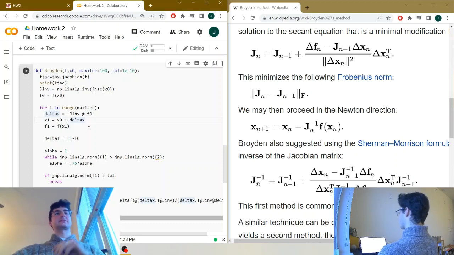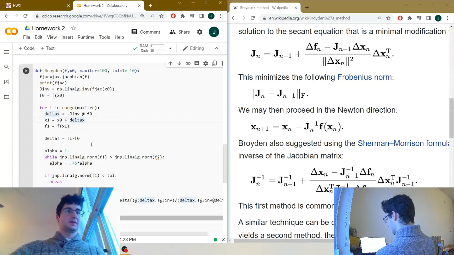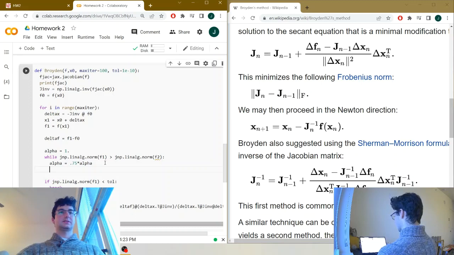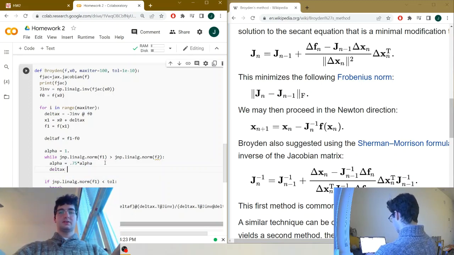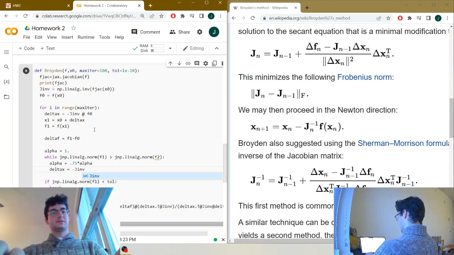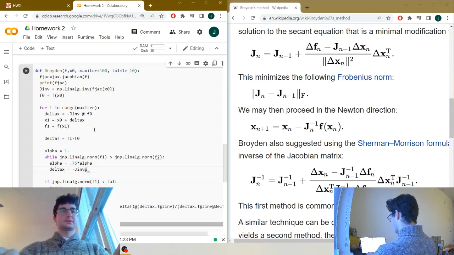Let's update it like this so that we don't have to do this matrix multiplication more than we have to. And so within this loop, we're going to define the same inverse Jacobian times f0.